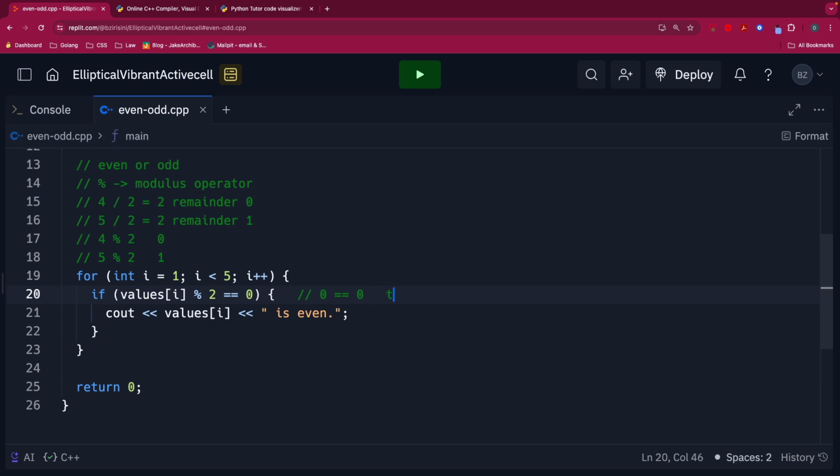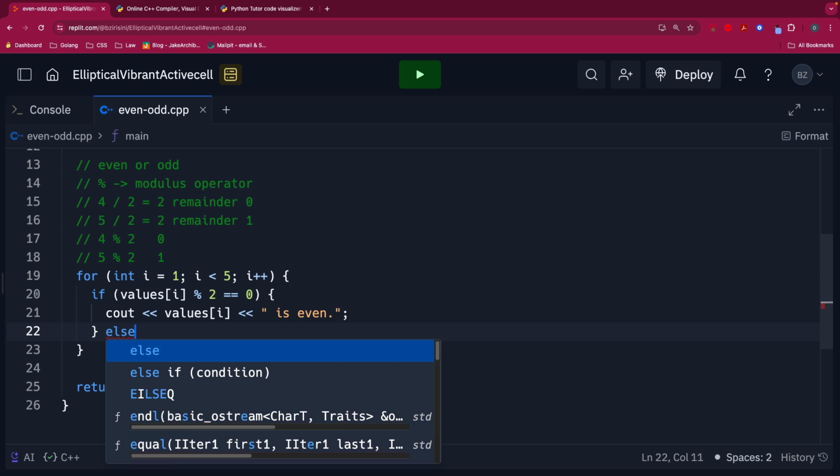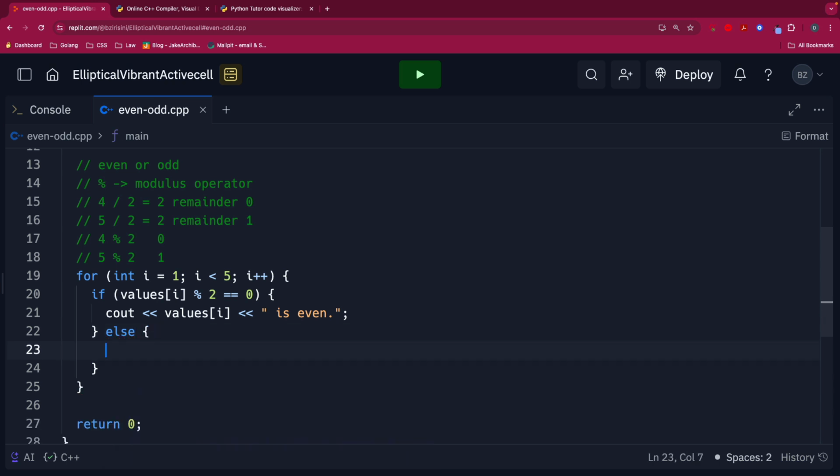So if that turns out to be true, then we know the number is even. Otherwise, we know that the number is odd, because an integer can either be even or odd. It cannot be both. So if it's even, then we print it's even. Otherwise, it must be odd, so we print it's odd.